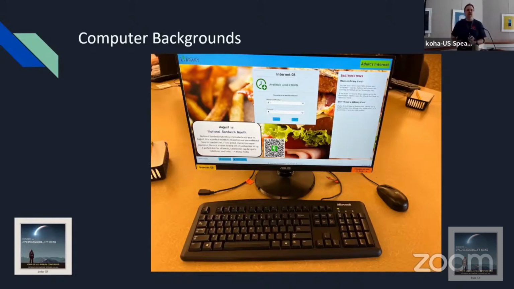I was putting up something there, and I thought, well, okay, what if I did something that I could tie into our collection? Make this something more library related. So I started looking up these topics. I had to find topics that we actually had stuff on in our collection, topics that I could point to in our catalog. And so I included a QR code, and you'll notice that I just dropped our icon on top of that QR code. This would take you to the OPAC. If you scanned it with your phone, it would take you to the OPAC and do a search on sandwiches.